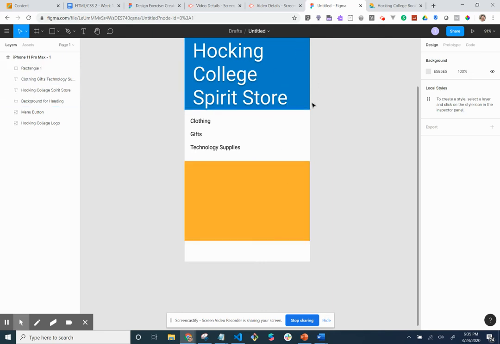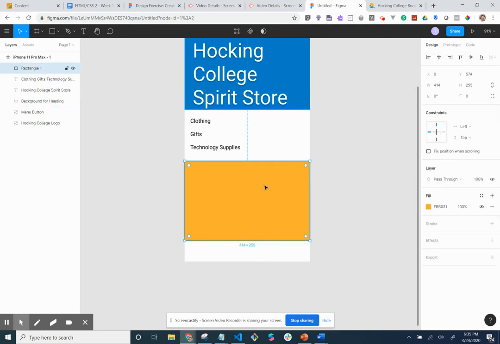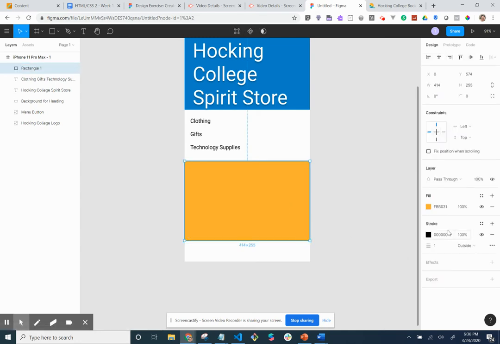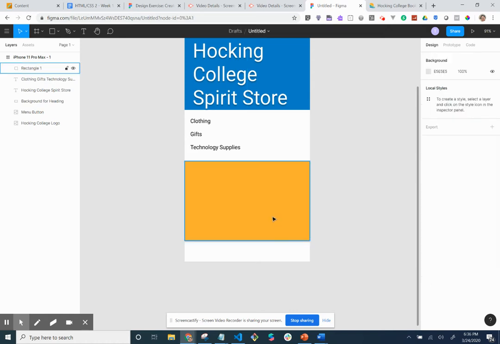So now on this, I want to give it some other kind of characteristics on this block. So on the right-hand side, let's do stroke. Is there anything I can do with stroke? I think that's more for font. No, that did like a border is what that does, and I don't want that. Okay, what about effects? That's what I was looking for, drop shadow. So let's see what a drop shadow does on this. Okay, I like the drop shadows, so I'm going to stick with the drop shadow.